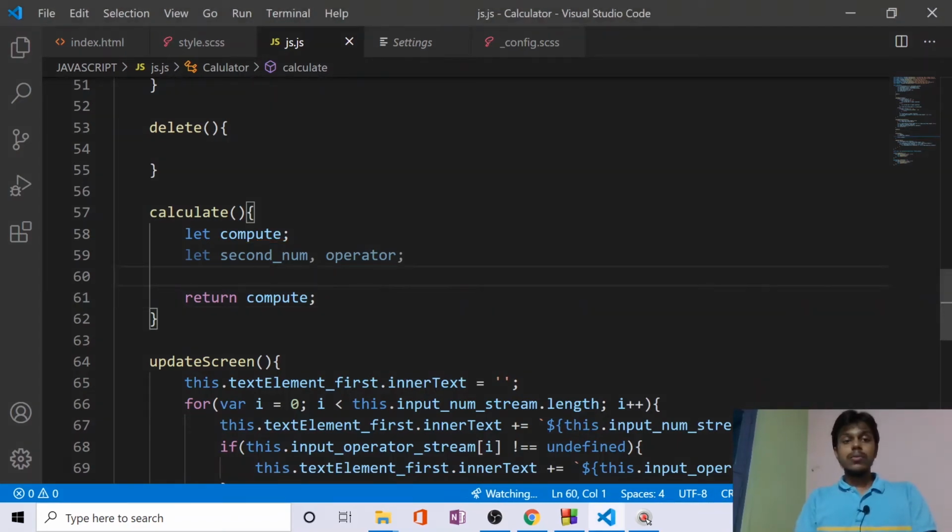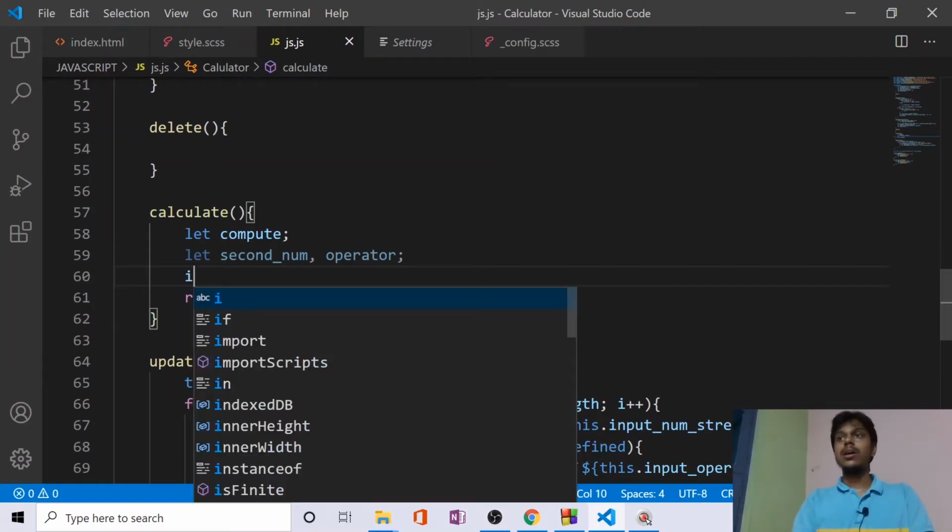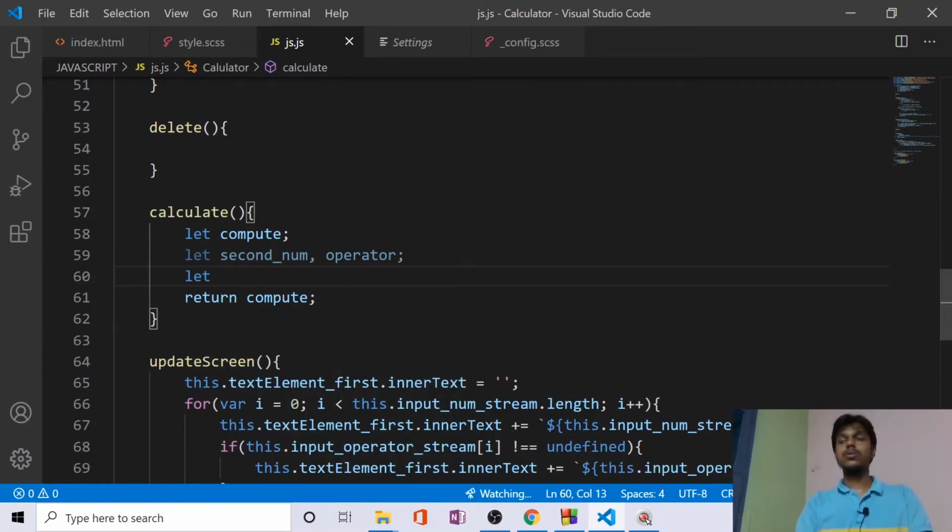Okay, so that being said, what I will start to do is first have two iterators. One will be for our input num string array, and the second iterator will be for our input operator string array. Okay, so I will create two.